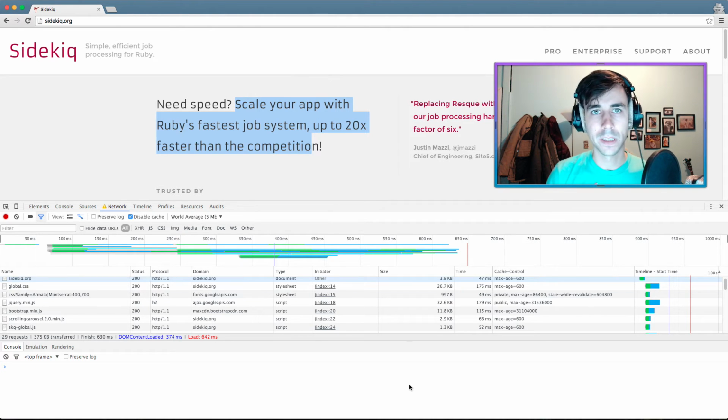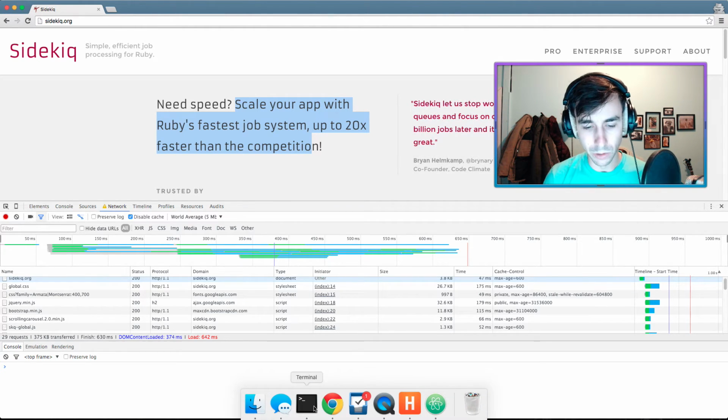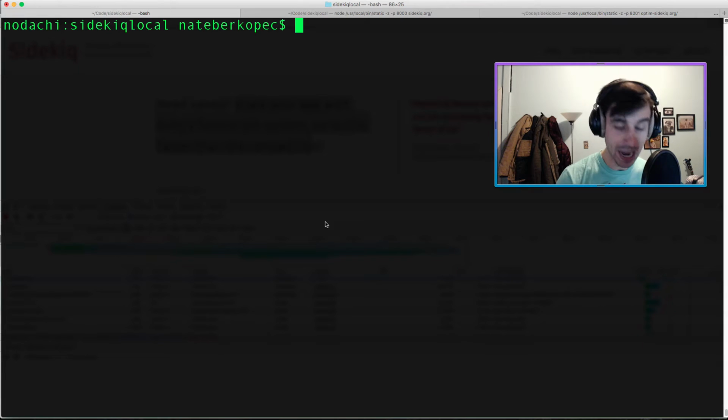So the second thing that I do, now that I've got an idea of what I'm looking at here and where the optimization opportunities lie, is if it's a simple page like this one, and there's not a lot of third-party JavaScript being loaded in, I can wget with the P and the K options. I think I need this here.